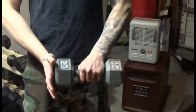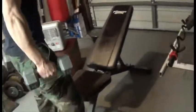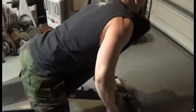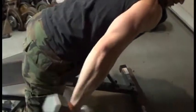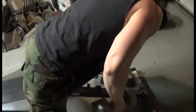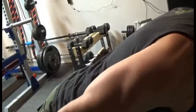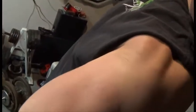Alright, so there was a dumbbell tricep extension that we've seen a YouTuber do, where you lay down on the bench and then come up with your triceps, but you were supposed to go a little further, because whenever you go a little further, you not only get the contraction here, but then you get it up here. The whole thing right there.